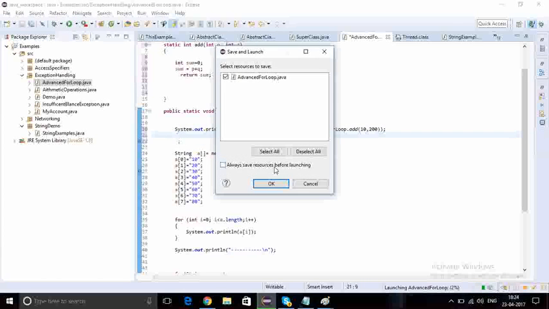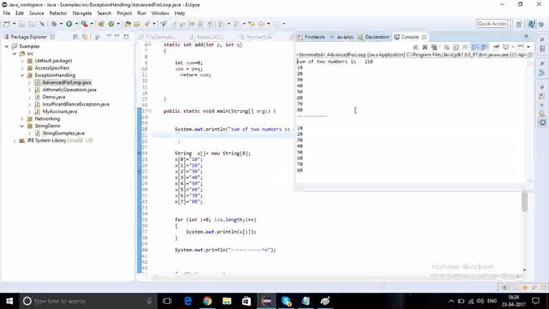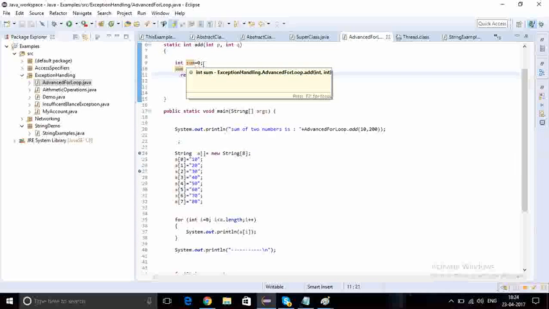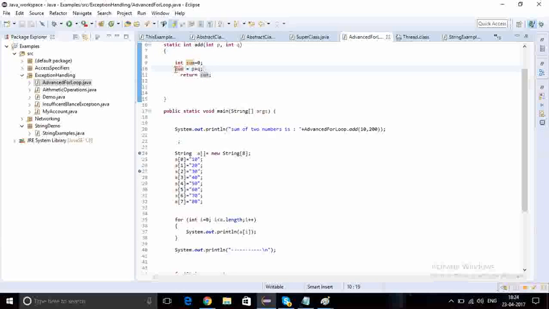Now let me run it. See here, 10 and 20, 30 I will get. Now while writing the logic, somehow by mistake I forgot this line, that addition line.